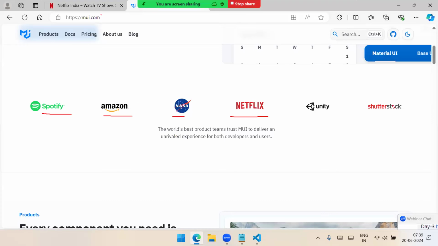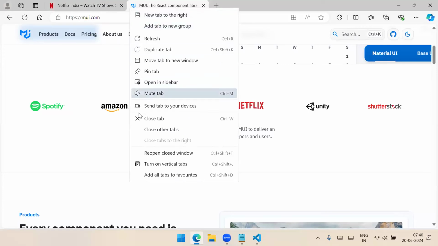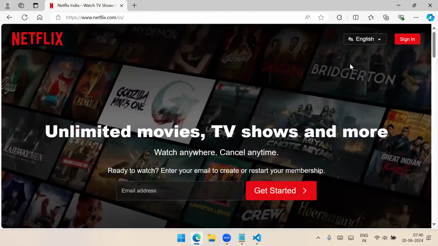To learn this MUI and start working with Material UI, you must have good knowledge of the concepts of React first. After learning several topics in React, we will come to this MUI. We will learn about that. But if you have learned general web development, in general web development, how you got this icon?